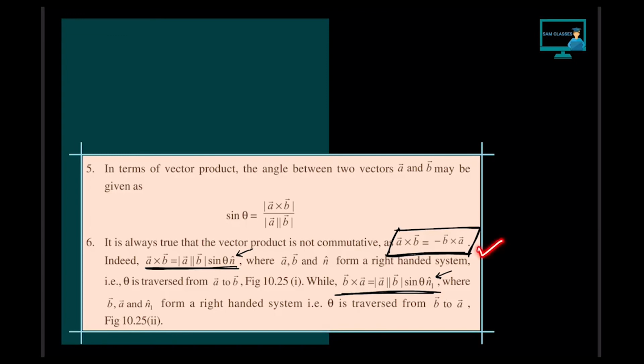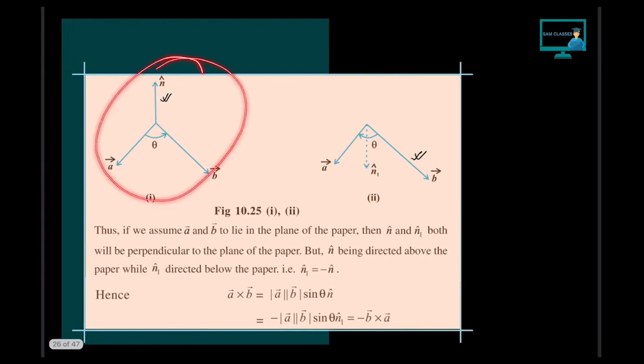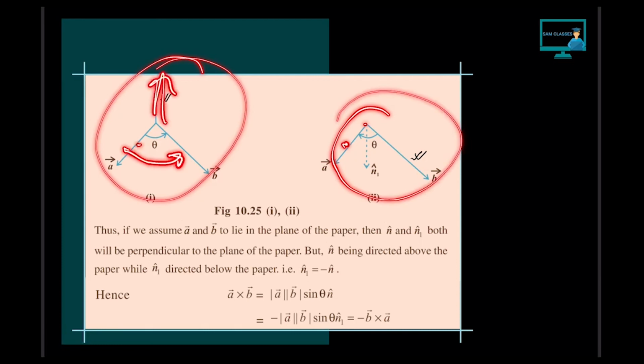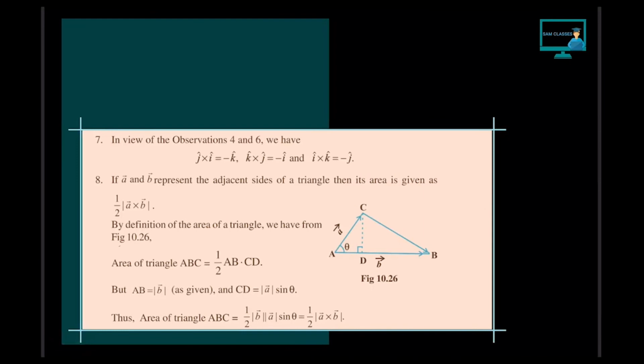So just now, a cross b is equal to minus of b cross a, so it is not commutative, students. Understand? So what is the change? If I do a vector cross b vector, this perpendicular direction changes. If it is for the top, and if I do b cross a, it will be going down. Okay, that is the change that happens. Same thing they have shown here, one for the top and one for the down. So a cross b, it was top, and b cross a, it is down. That's it. Now coming to the next part, I already told you i cross j is equal to k. So j cross i will be equal to what? Minus of k. That's it.